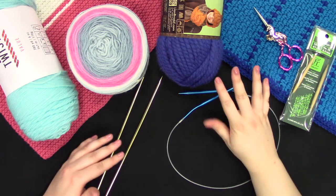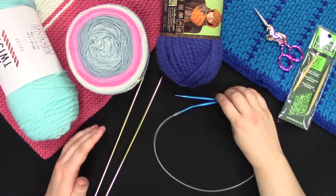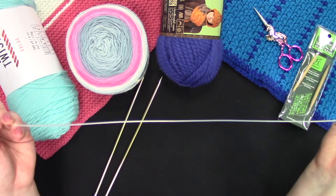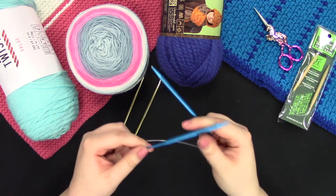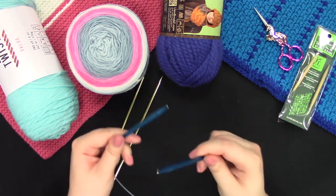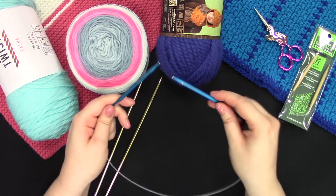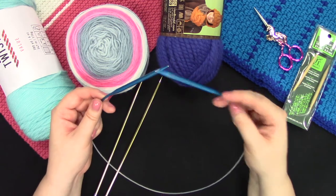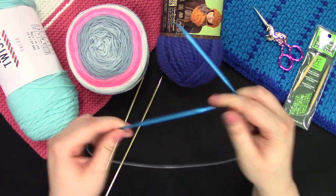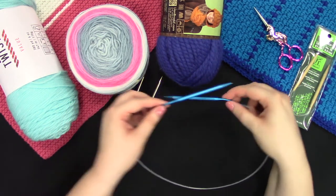My preference for working on these blanket projects are the circular needles, which, as I said, are basically just two straight needles, and then they are connected by this cord. So this, once again, is the Boye brand, B-O-Y-E, and they are metal needles, so they make a clicking noise when you work. Some people are annoyed by that. So these needles, if you see, don't say anywhere what size they are, but on the packaging when I bought them, it did say they were a size 10.